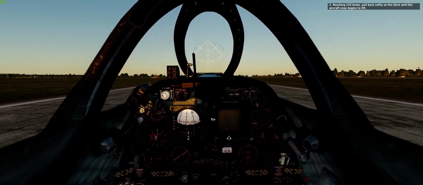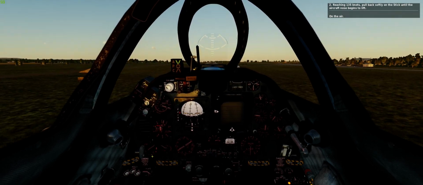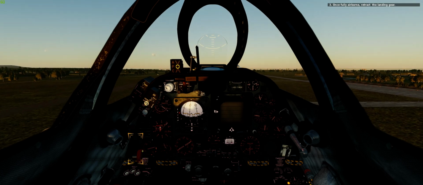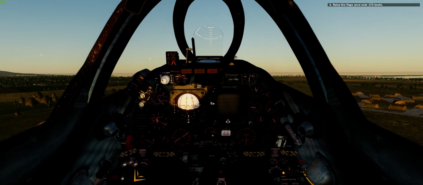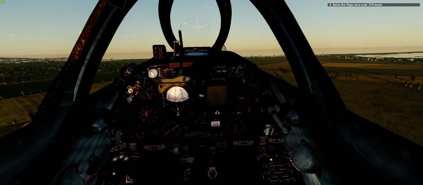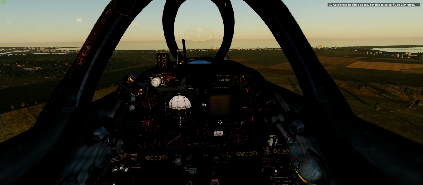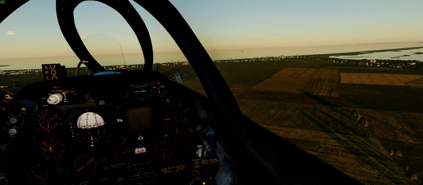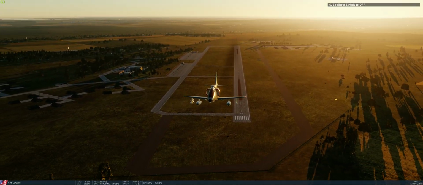2. Reaching 135 knots, pull back softly on the stick until the aircraft nose begins to lift. 3. Once fully airborne, retract the landing gear. 4. Raise the flaps once over 170 knots. 5. Accelerate to climb speed. For this mission, fly at 350 knots. 6. Spoilers. Switch to off.